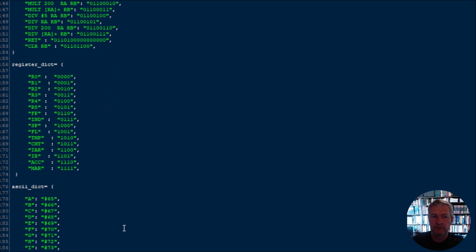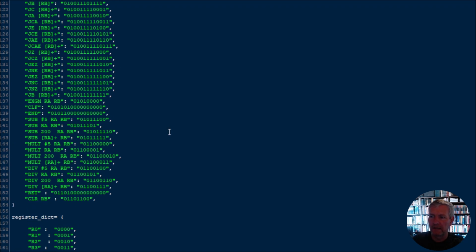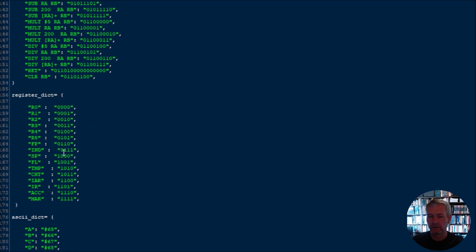Now, the second dictionary we have is the register dictionary. So this covers the registers that I mentioned up here, which we have to go and get the last 8 bits of the full instruction. So register R0, for example, is all zeros, and then it goes to 1, 2, 3, and we run all the way up through.